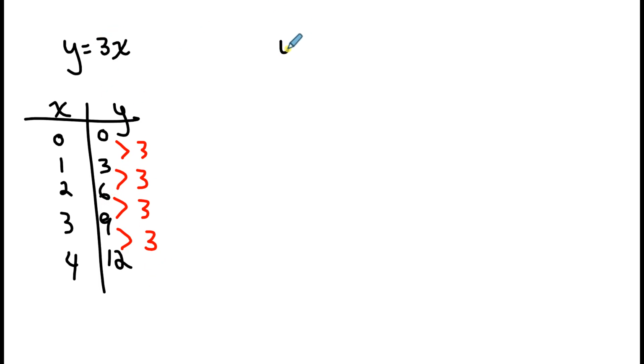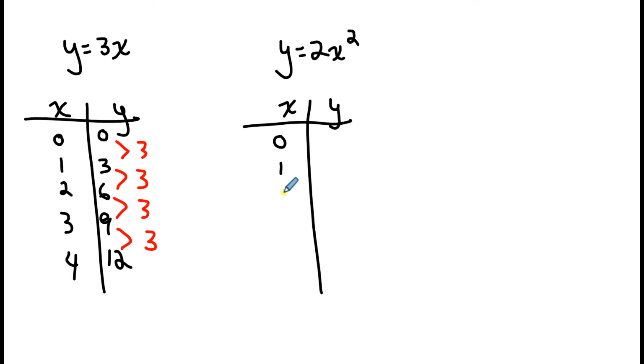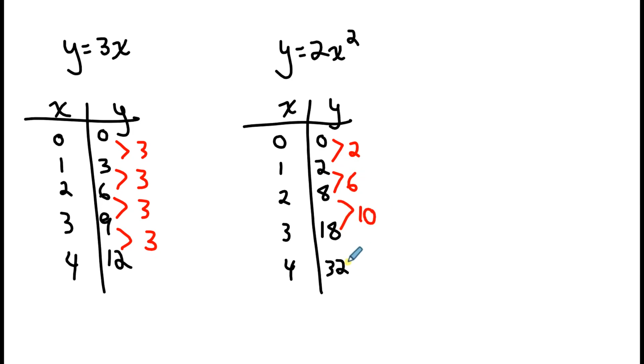Then in grade 10, you learned about quadratics. Let's say we had the function y equals 2x squared. Let me pick the same set of x values, sub in. If you found the first differences for a quadratic function, 2 minus 0 is 2, 8 minus 2 is 6, 18 minus 8 is 10, and 32 minus 18 is 14. Notice those finite differences are not constant. But if I were to find the second finite differences, the differences in these values, 6 minus 2 is 4, 10 minus 6 is 4, 14 minus 10 is 4, the second finite differences would be constant because it's degree 2.